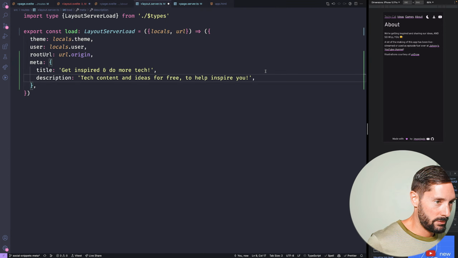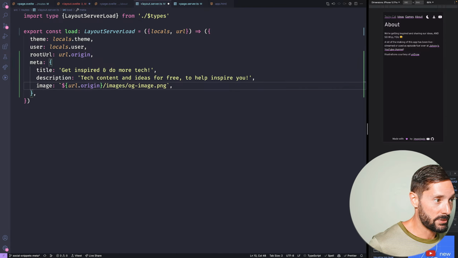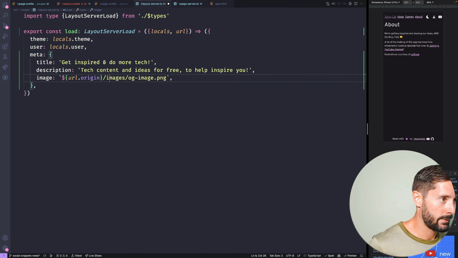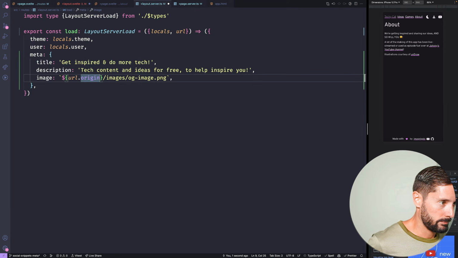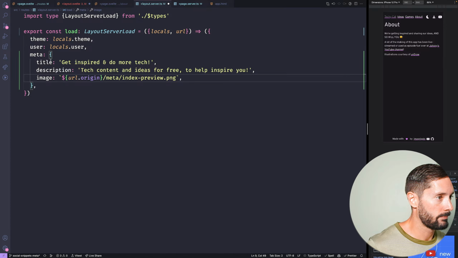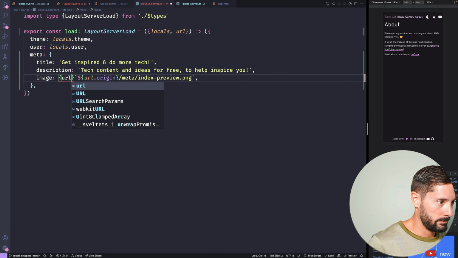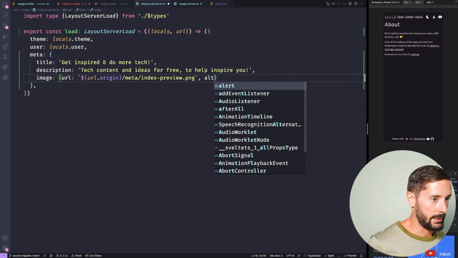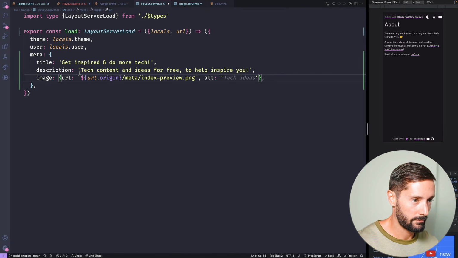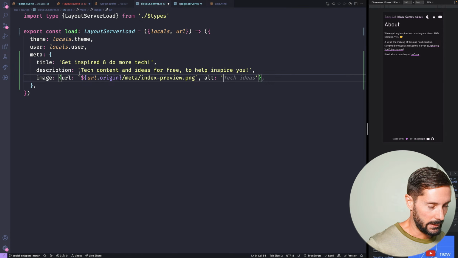And we want an image, and the image is gonna have a URL. This is actually gonna be this, so we won't need to return a root URL anymore. So URL is gonna be this, and alt is gonna be cut plain with yarn.